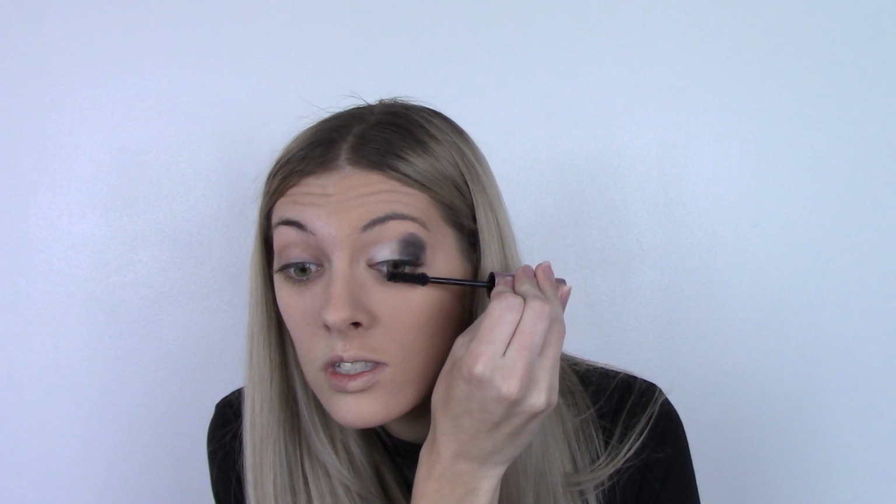Next, now that the eyeshadow is done, I always used, what was it, CoverGirl. It was the yellow and purple mascara. I don't remember what the name was, but there was a yellow and purple mascara that I used to use, and I lived by it. But today we're going to use the Too Faced Better Than Sex, and we're just going to put that on. And what I used to do, I would layer like 5 layers of mascara, and I'm going to hate myself for this later.